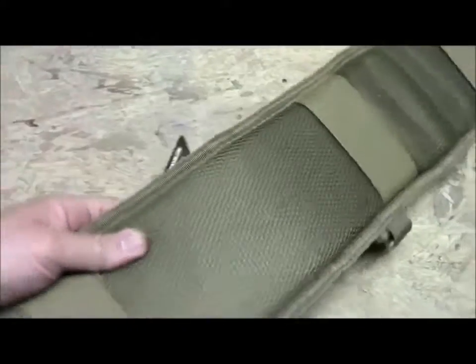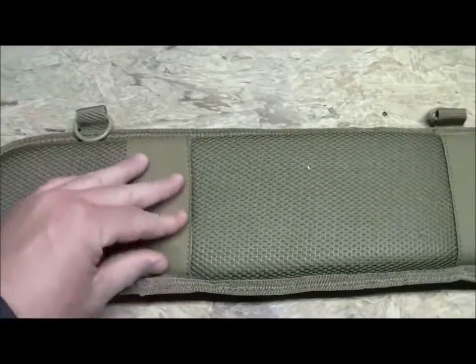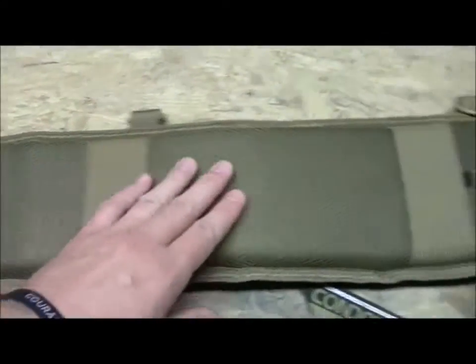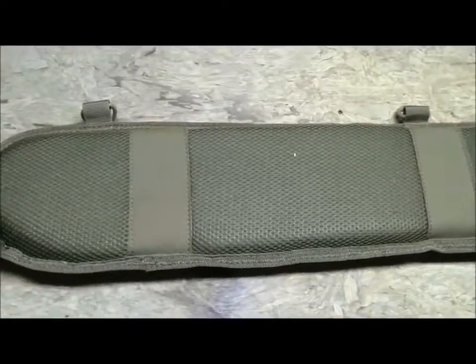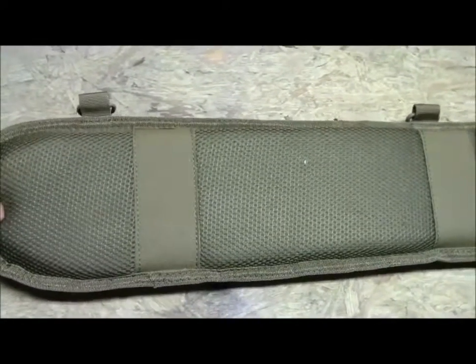Flipping this over — there's lots of nice padding here, and it's also got this rubberized texture, and that's to keep it from slipping when it's actually on you. There are four different spots where it has that. You can also see it has D-rings — one, two, three, and four — and you can actually run a harness over your shoulders to keep this guy even more secure than just having the battle belt on.